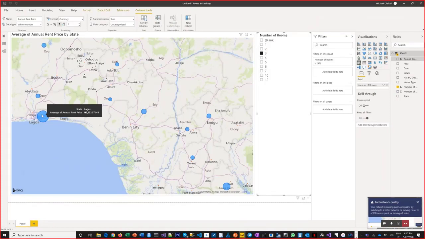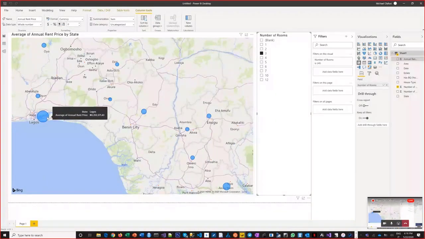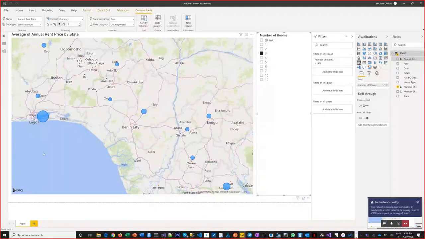So why this is high is there are some houses in VI and in Banana Island that have affected this average. So if we do something like a median, that might be a better way of showing what is the typical rent price.